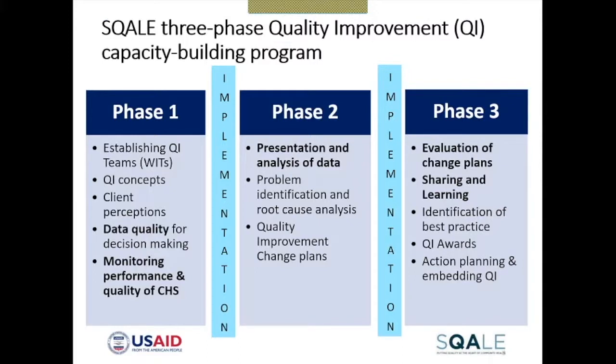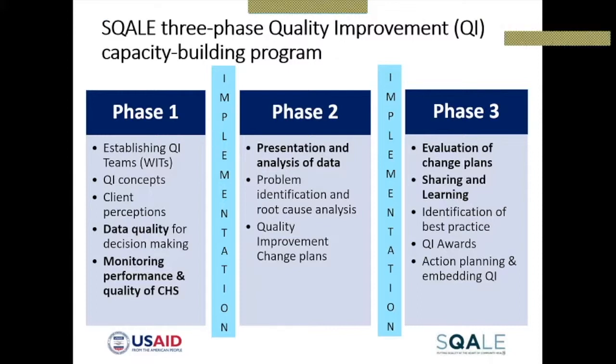So to make this process work and to actually be able to share the learning from the community level, we used a phased training approach. We recognized that overloading the teams with concepts and complex theories of QI and PDSA and all those things may not work. And so we took a few concepts and divided the training into 3 phases, where we provided short training with periods of implementation and support.